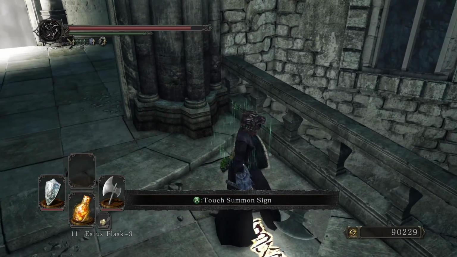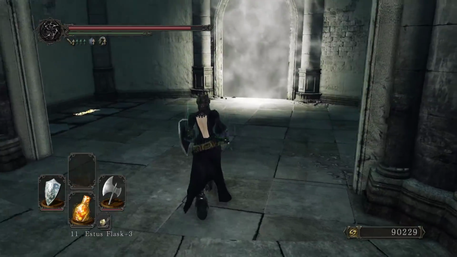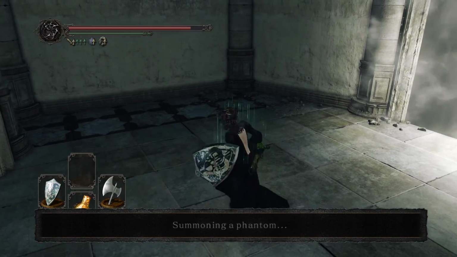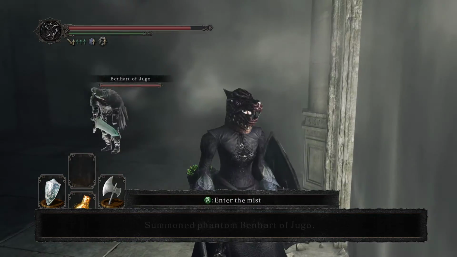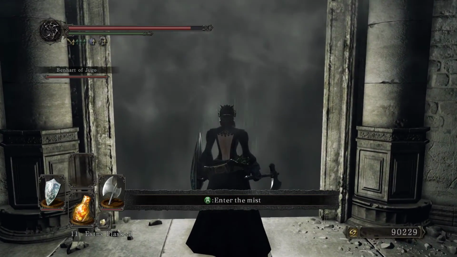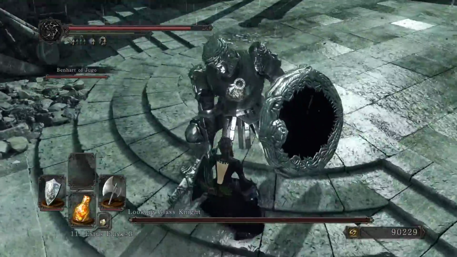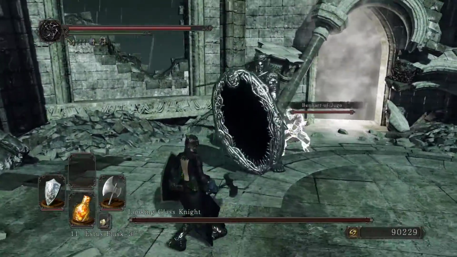Alright, so here is Masterless Glencour with his sword. And Benhart of Jugo. So I'm going to summon Benhart because I need to complete his quest by having him help me fight bosses. And the boss ahead is the Mirror Knight. Pretty slow and methodical enemy, but the gimmick to his fight is that his shield will 100% block any attack from the shield side. So what you need to do is get behind him. Benhart will help with that.